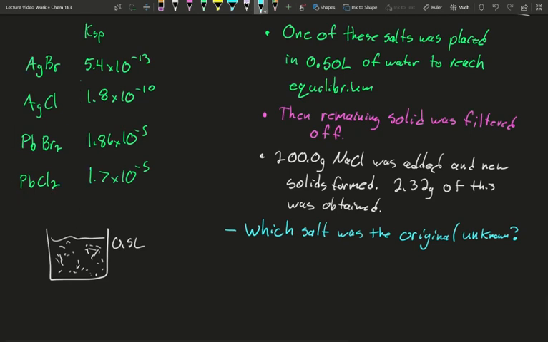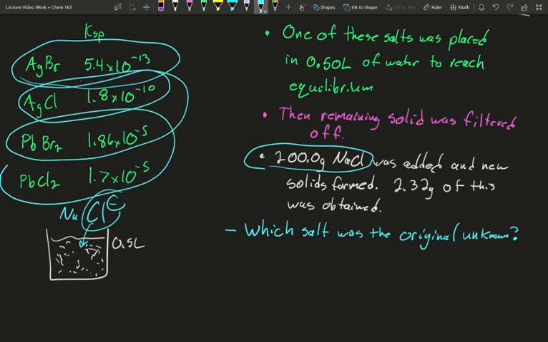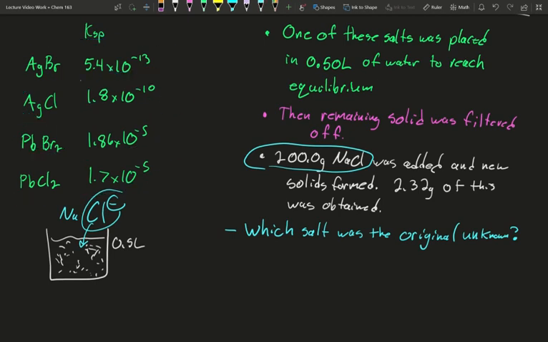What we're then going to do is add 200 grams of sodium chloride. Well, this is going to flood this solution with an enormous amount of chloride. Generally, when we think of concentrations of ions with these incredibly small KSPs, we're getting a fraction of a mole. But 200 grams of sodium chloride in half a liter, that's going to be multiple molar. There's going to be a lot of chloride around.